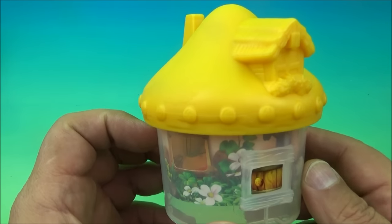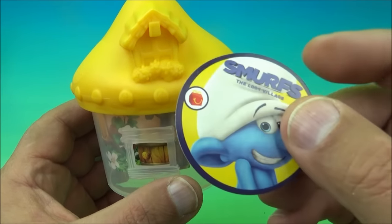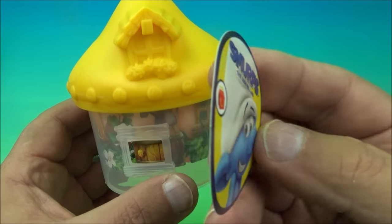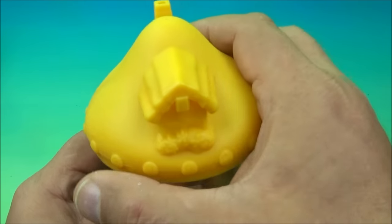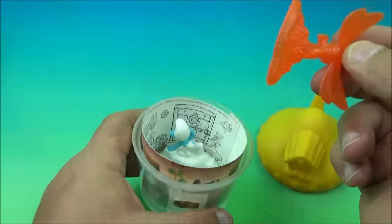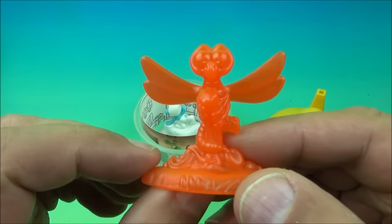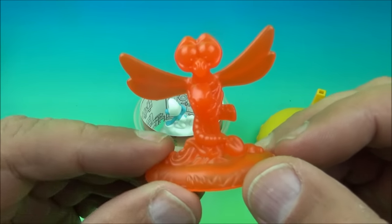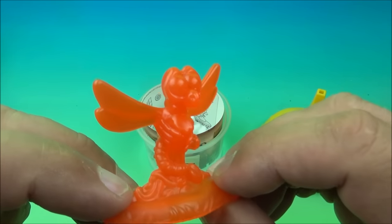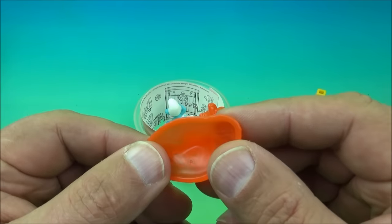Number two in the set is the Yellow House with Smurf Friends, and of course we have the little collectible paper coin. Now I'm not really sure who this Smurf is — maybe Bashful Smurf, Clumsy Smurf, I'm not really sure. So let's open it up and see what we got inside. And we have this one — what is this right here? Looks like a dragonfly of some sort, and I'm not sure of the name. Does anybody know the name of this dragonfly? I mean, this is definitely a dragonfly, right? Holding something. Or is it a butterfly? No, it's definitely a dragonfly.